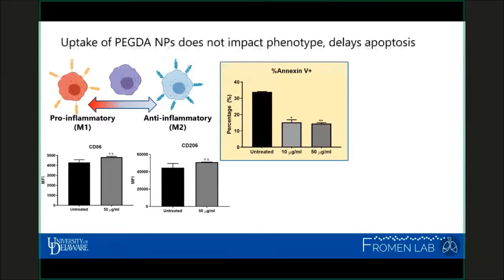number of different mechanisms. What I'm showing here is just the Annexin-5 staining that looks at phosphatidylserine expression on our cells 1 day after eating the particles. And so our untreated cells are undergoing apoptosis, or programmed cell death, and treating them with particles is basically reducing this apoptotic response. And now we've spent a lot of time trying to figure out what is really going on and how these changes are happening.